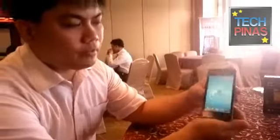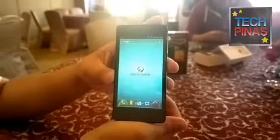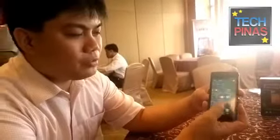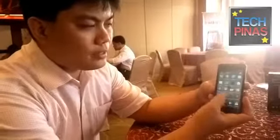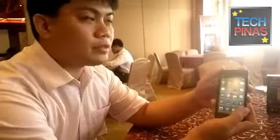Just like what happened with Flare, I guess you guys still remember, Flare is way competitively priced compared to its rivals. So you can have this quad-core, the very first quad-core smartphone from Cherry Mobile with 1 gig of RAM, for just 6,999. Presyong single core pa lang yun na iba, sir. Exactly. This is pretty much consistent with our mission to bring the smartphone experience to every Filipino, regardless of their budget. Kasi you really can get a quad-core device at less than 10,000 pesos.